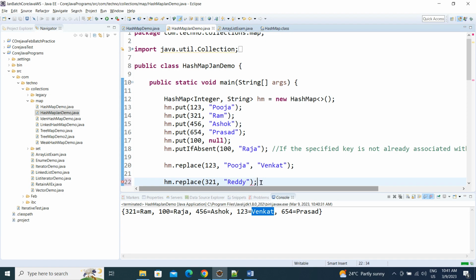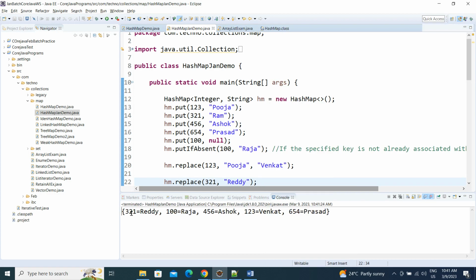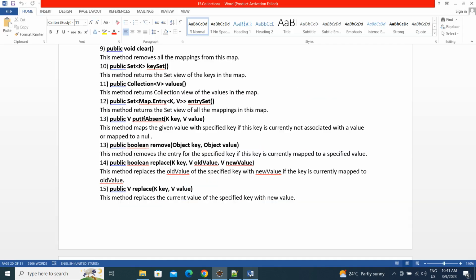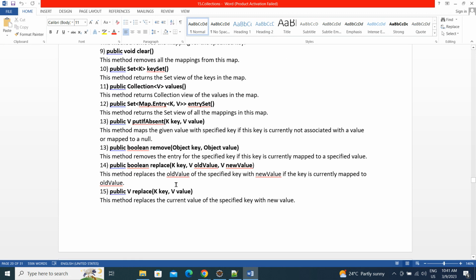It won't check what the old value is. It changes directly; it is not checking whether the old value is matching or not. It is not verifying any of those things. Now let's see any other method. Yes, these are the methods that we have for Map.